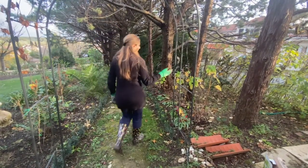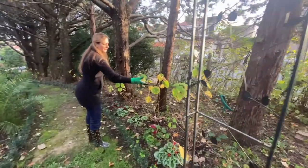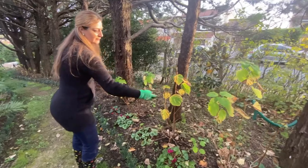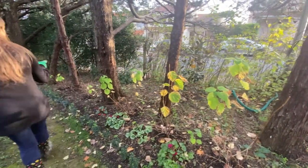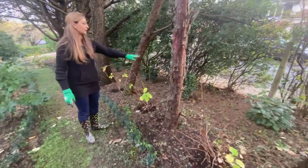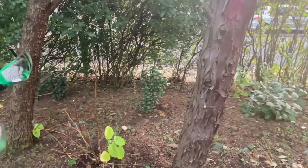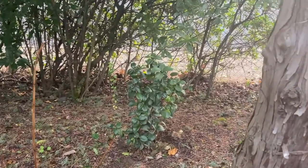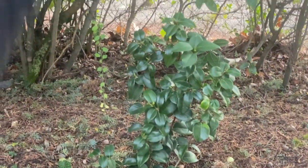Because the hydrangeas, as you can see, they're finished and they're losing all their leaves. They basically will be this way until spring. But the Camellias in the back right here have beautiful green leaves, kind of glossy, a nice dark color. They also bloom a lot, so they will actually get bigger. It will fill up the space.